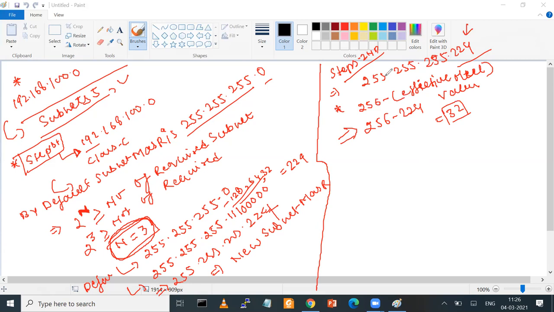See why I calculate block size. Whatever I've done here is all to calculate block size. The second step I've started with is block size calculation. So basically, what is block size? I'm going to write right here about block size. Block size defines the subnetwork interval. We are trying to split our network into small subnets.